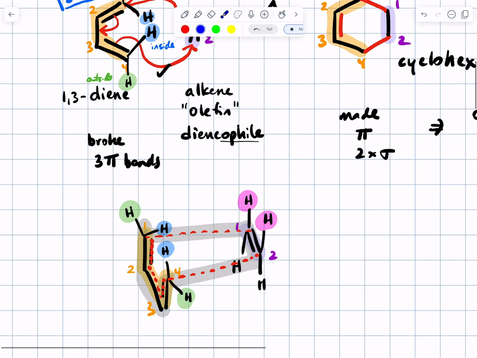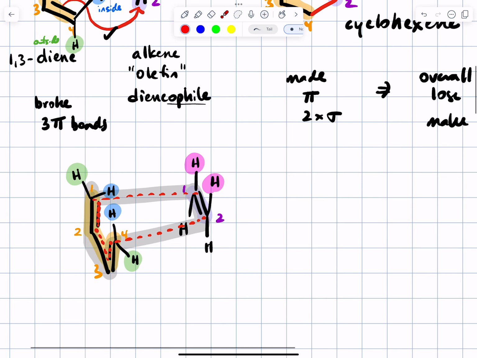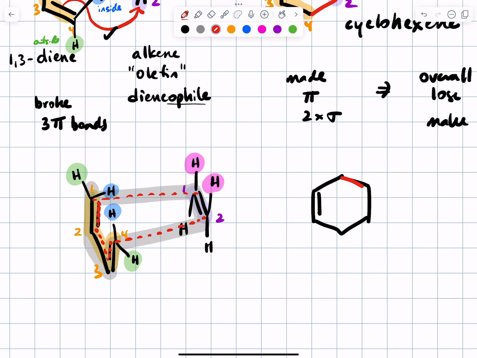Notice that the two blue inside groups end up on the same side of the cyclohexene ring. In other words, if I draw the product here, and I know we're just dealing with protons, I know you can't actually tell that this is the case, we're starting simple, we're gonna get more complicated. But I didn't do this at 8 a.m. and I wished I had. The two blue protons that used to be pointing inside in the S-cis conformation, they end up cis to each other in the new cyclohexene ring.